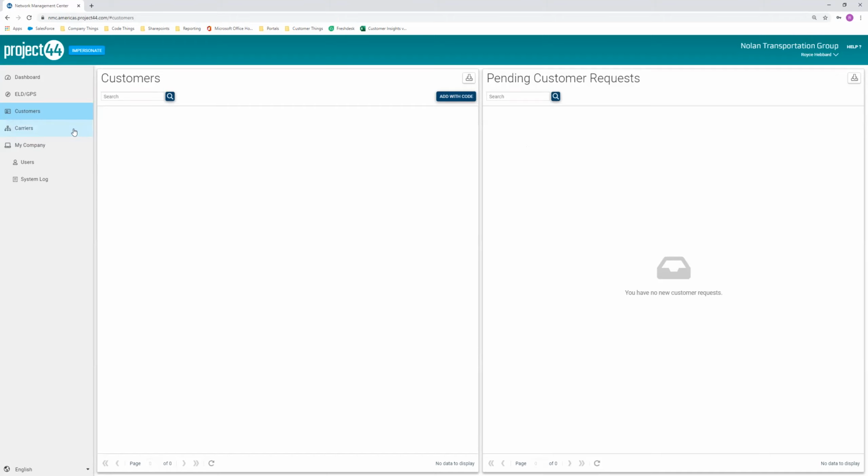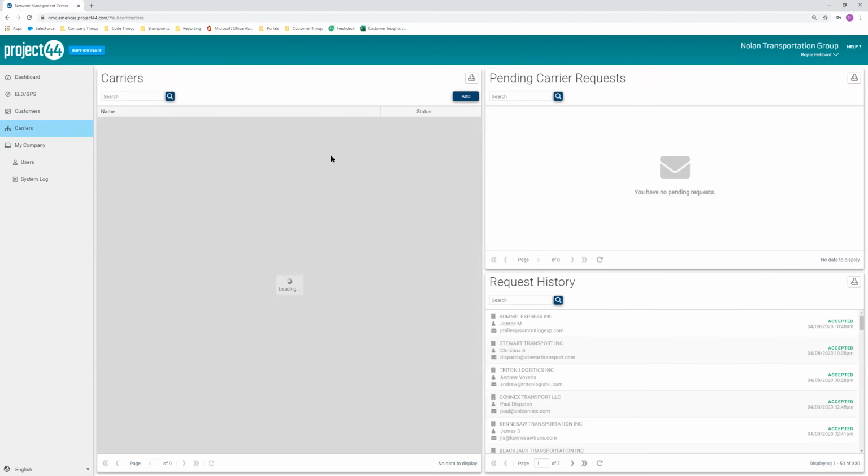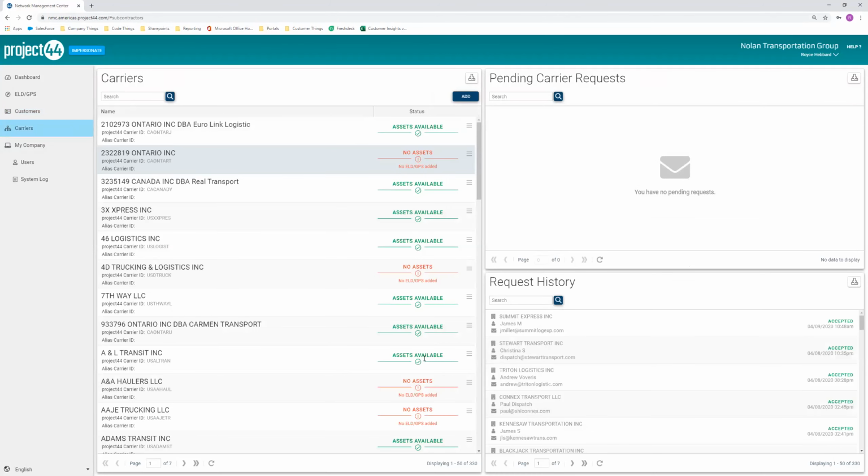Perfect. Jumping over to the carrier side. So what we'll see is more use out of this in the 3PLs and the customers. This is where you will invite your carriers into the NMC. And so we've already got a fair amount, 330 carriers live here for ELD tracking. So this portal and this tool currently is limited to only ELD trackability carriers. The API carriers are getting built into the system as we speak, but right now, say this is for ELD tracking only.